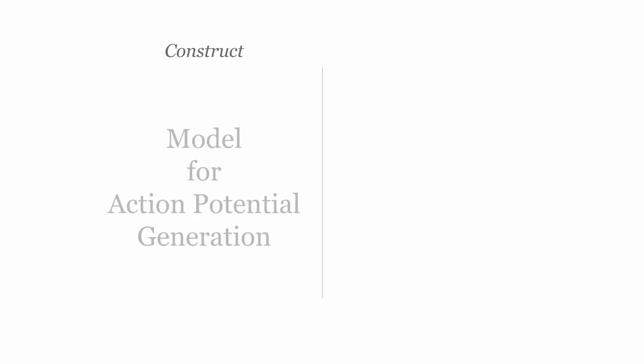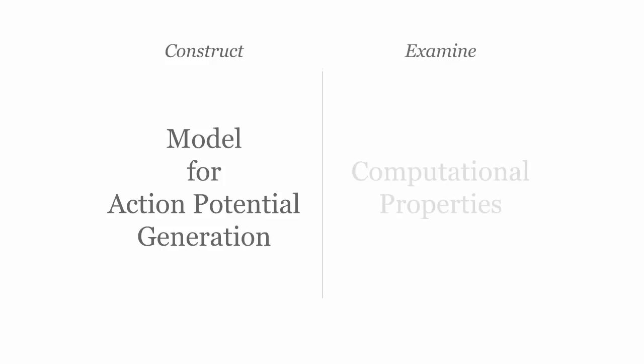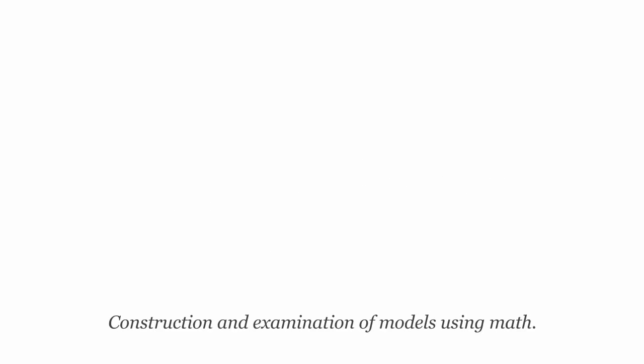First, you're going to study models of a neuron. More specifically, you're going to have a look at how people model the generation of an action potential. Because, you know, that's mainly what neurons do and what is interesting about them, right? After that, you will examine those creations and explore their computational properties. So, the scheme of this course is to first construct and then examine models of a neuron using the magic of mathematics.